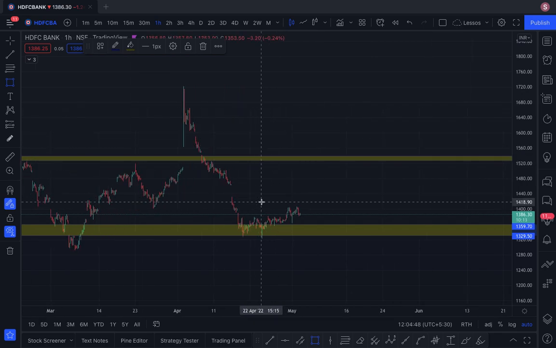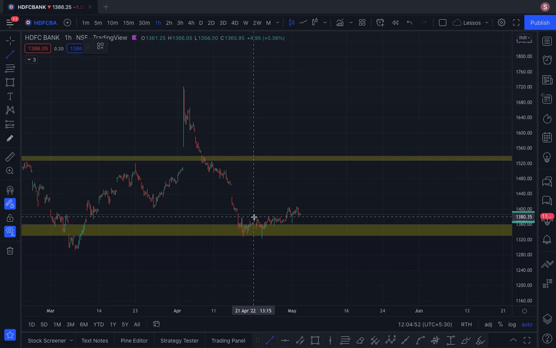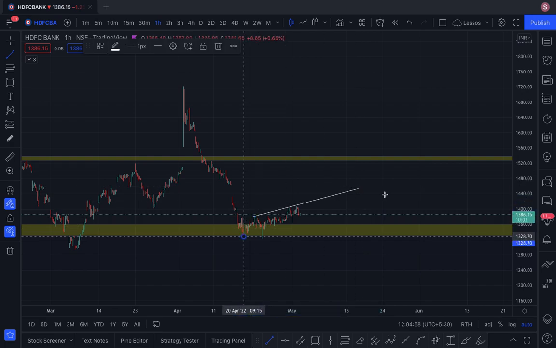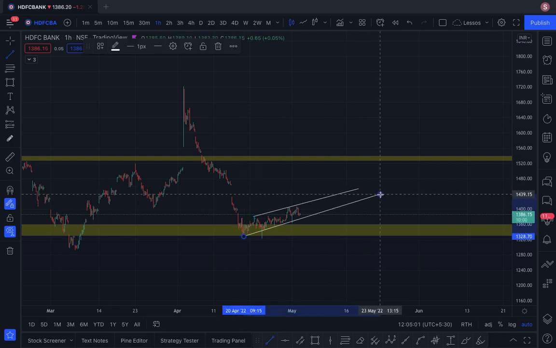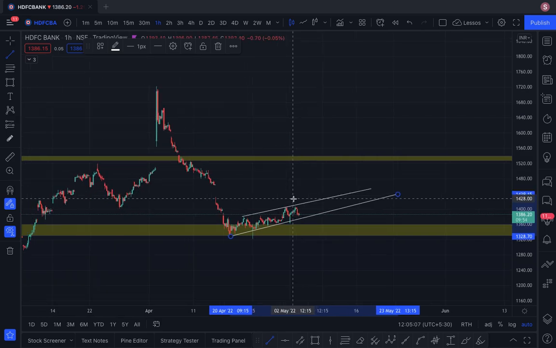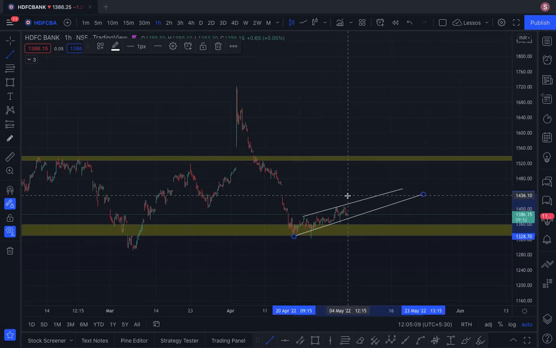Now on an hourly chart, what we can do is again draw a trend line here. You can see this point. From here I'll draw the trend line touching almost 2 points, and down also you can draw a trend line, so it will give you a kind of a channel. The price is moving in a channel. Unless this channel is broken up, you will not take the entry. So once the channel is broken up, you can take the entry and you can keep your position.